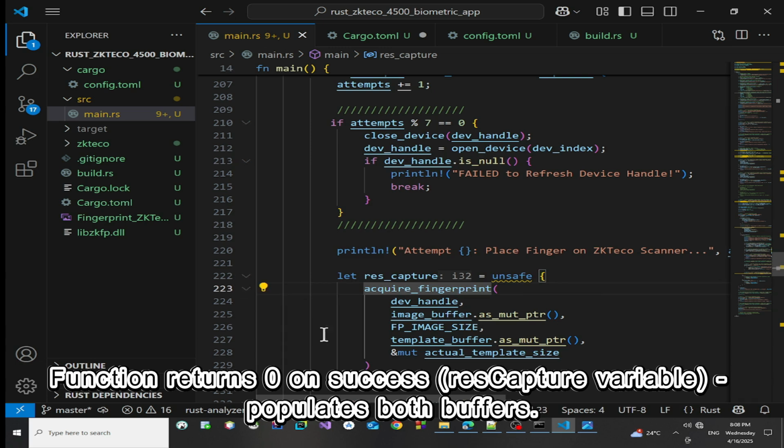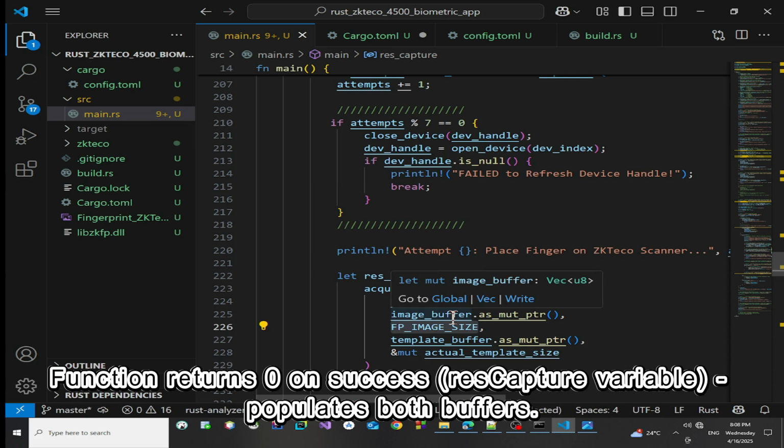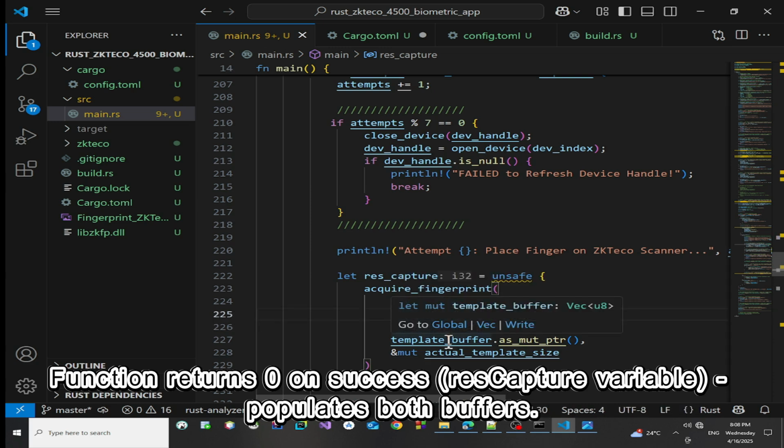FP image size is the size of the bytes here, and then the template buffer for the extracted fingerprint template is going to be saved here, and this is its actual size.